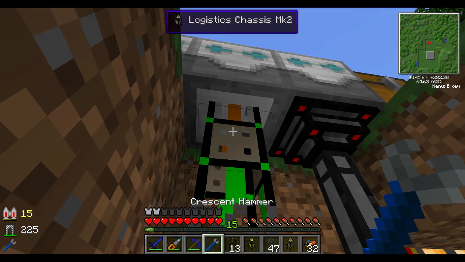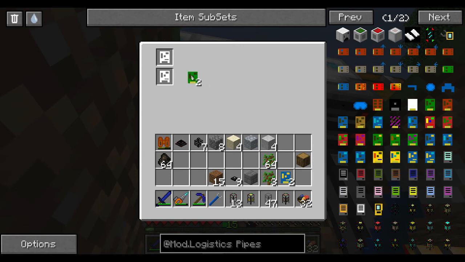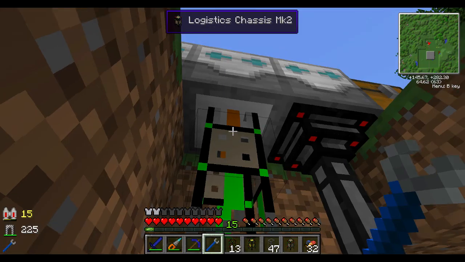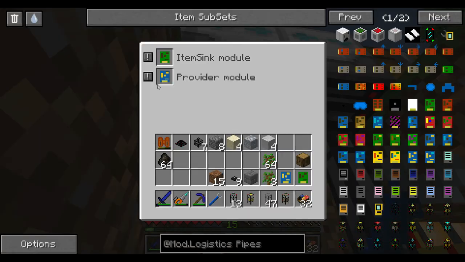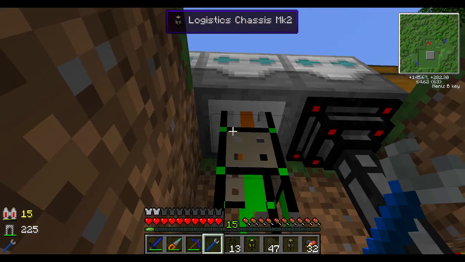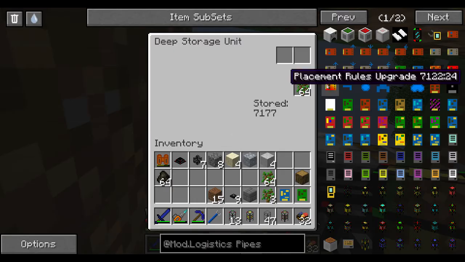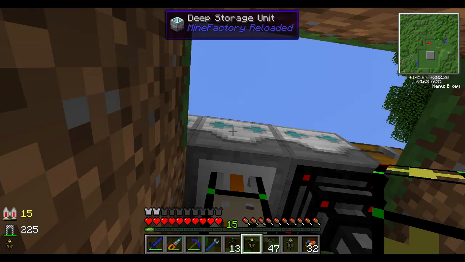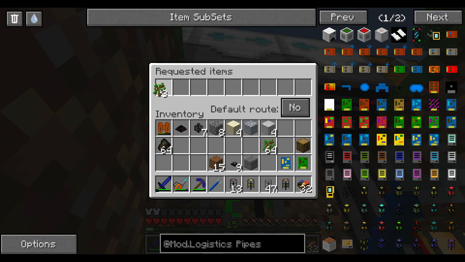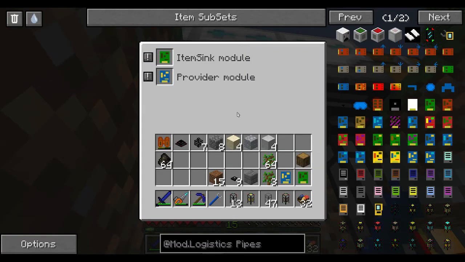And go ahead and configure this with an item sync and a provider. And the provider, I can just leave it as normal inventory because, well, just in case. We'll leave it as one item per type. So at the very worst, it should leave one sapling in here. And what we can do is for the item sync, tell it saplings are allowed to go in here.